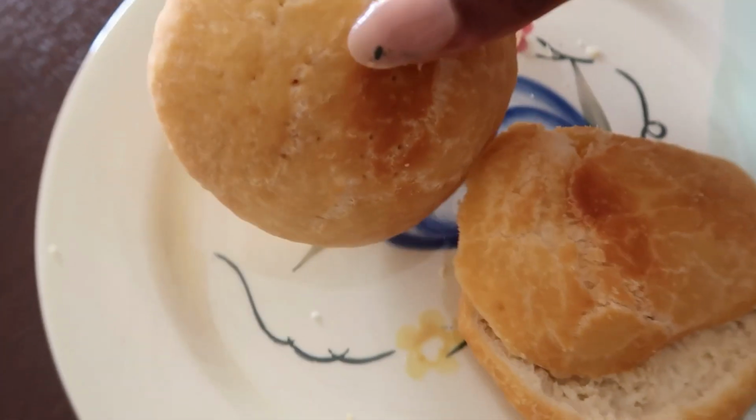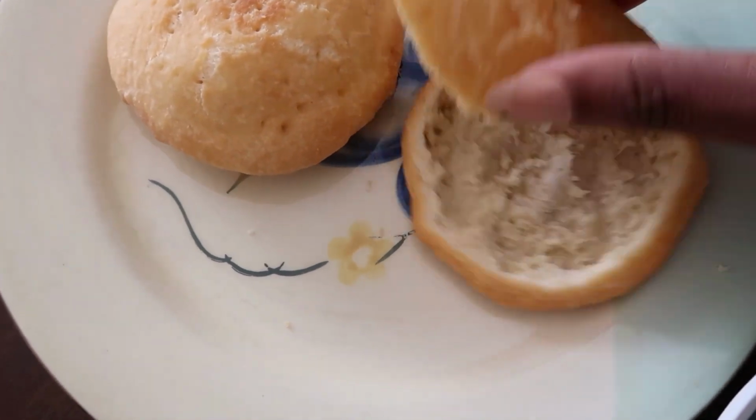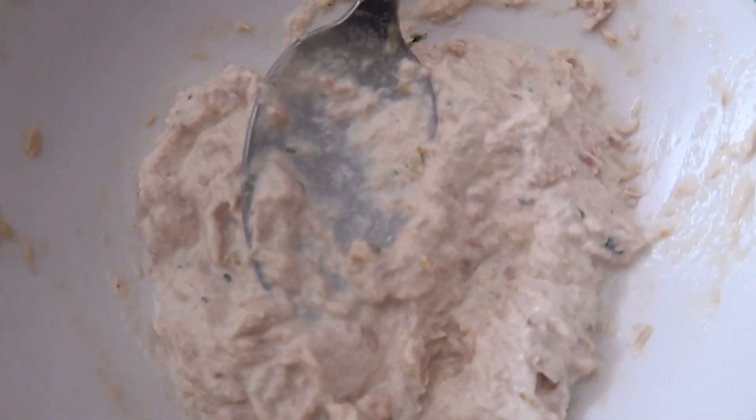So this is called a Johnny cake. It's basically a fried bread and you can put whatever you want inside. I'm having tuna with mine. Here's the tuna.